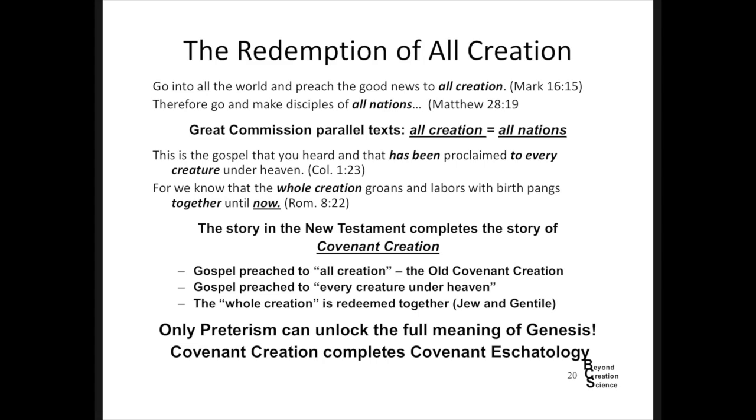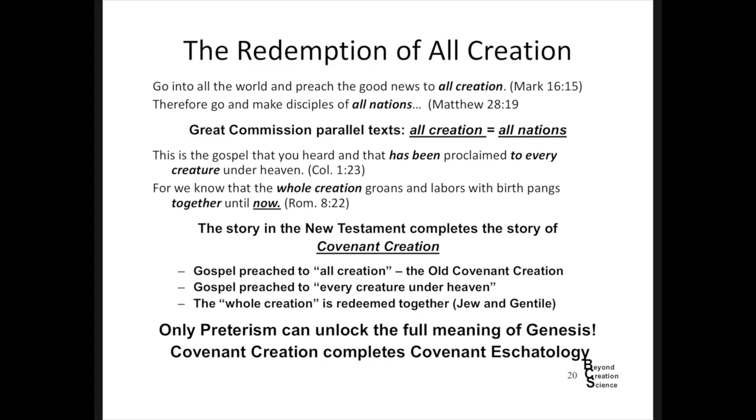You see, those passages in Paul, or those passages with the Great Commission, don't make any sense at all if the creation is the physical universe. In fact, the physical universe concept doesn't even fit. It's not about biology, it's about covenant. God's creation is a covenant world related to human beings and their relationship to God.